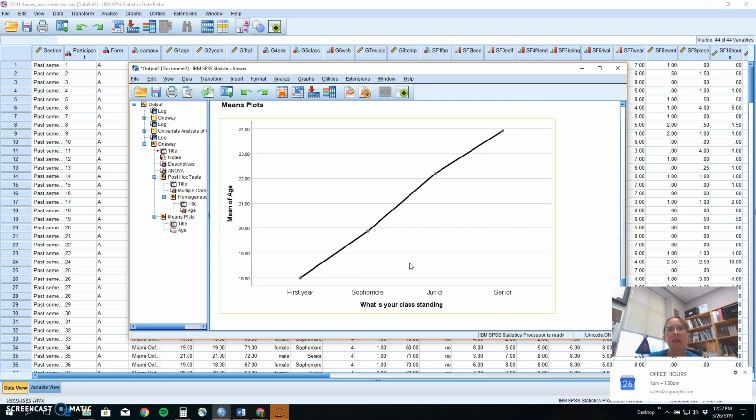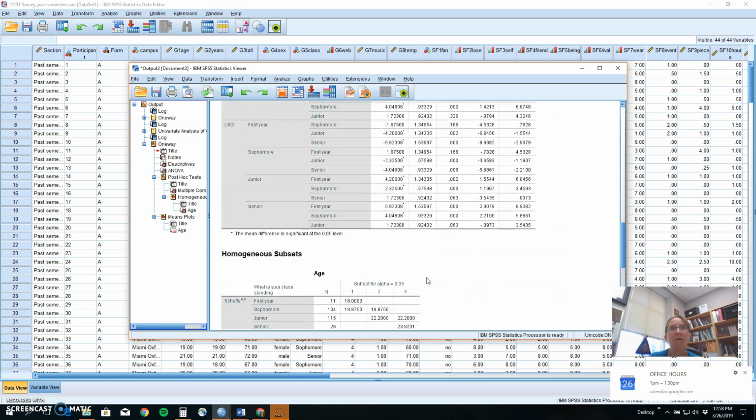Next, our graph will help us see that. As we might have expected, it looks like there is a difference across class here. But we still need to figure out which difference pairs are significant. Are these two different? Are these two different? Are these two different? These two, or maybe all of them. Sometimes one pair is significant and none of the other ones are. Sometimes each pair is significantly different. Each group is different from the other group. And again, this is what the post-hoc test helps us to see.